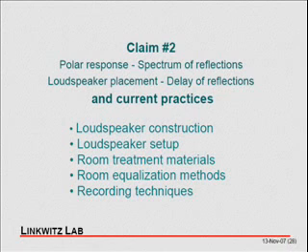Recording techniques — that's one of the things you notice in a two-channel system. You become extremely aware of the recorded acoustics, the venue acoustics, whether it's a real acoustic or a synthesized one, whether too many microphones were used, whether the whole space hangs together. Usually I find live recordings do better jobs than studio recordings in this respect. Recording technique is certainly an important parameter.